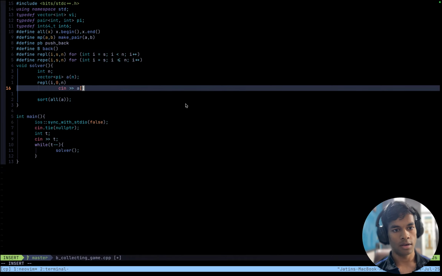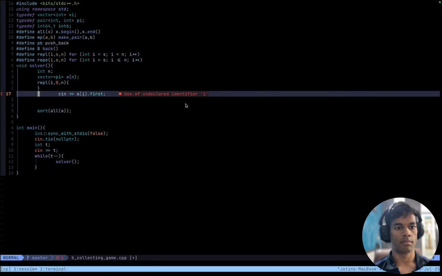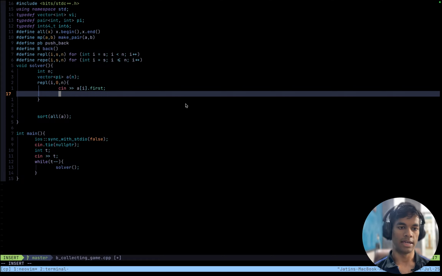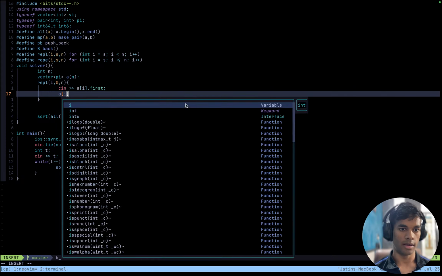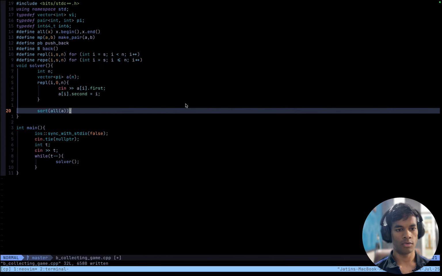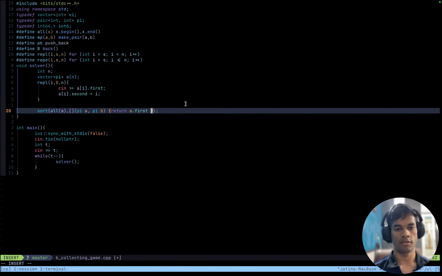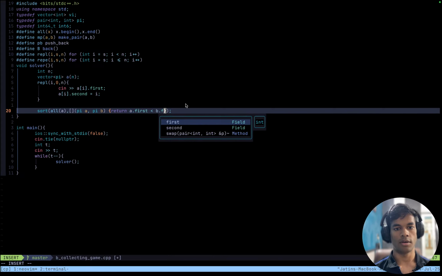The thing goes into AI dot first and the index, AI dot second, is the index. Now sort them with the function that I am giving you, which is this: PIA, PIB, and return A dot first smaller than B dot first.